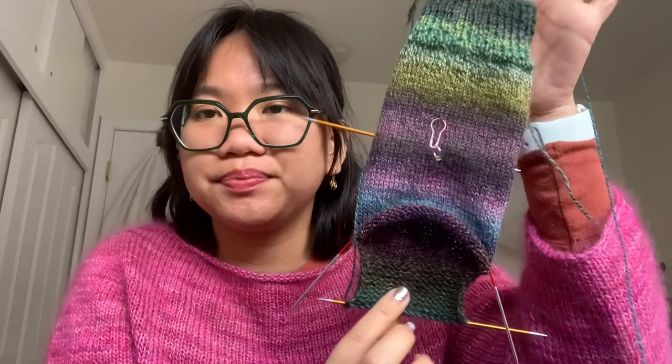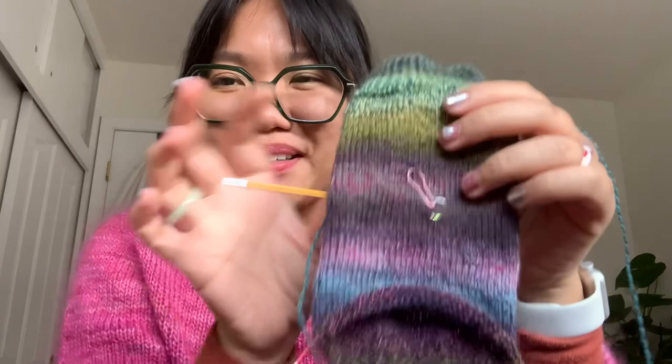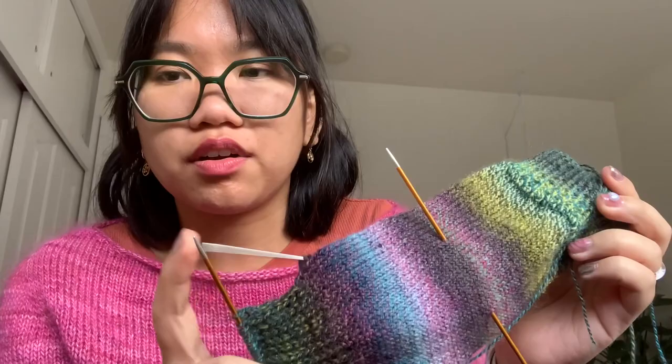Wow, that's pretty awesome. So this is my sock progress. This is my new favorite stitch marker, row counter, whatever it's called. Okay, here it is. I really like it so far. I like the fabric. I'm knitting these with US size 0, so 2 millimeter, 9-inch circulars, using the DPNs for the heel flap, and for the gusset I'll go back to the circulars. But wow, that's amazing.